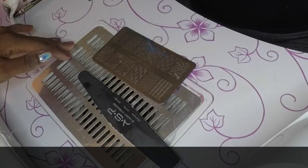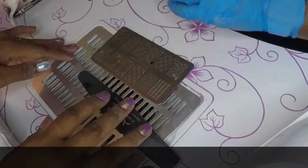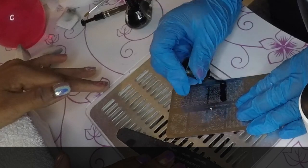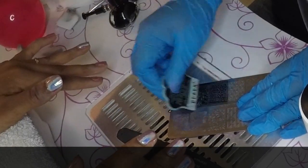And my client wanted roses on her ring finger as an accent. So I'm going to go ahead and use my stamper. Now I have used my stamper before. I'll link that video in the eye above. Make sure you definitely check that out.